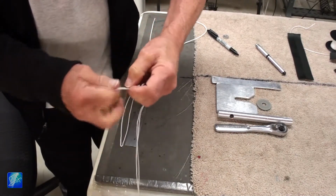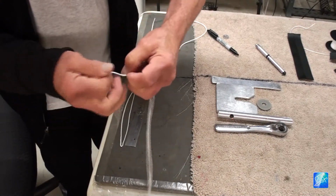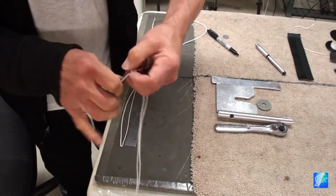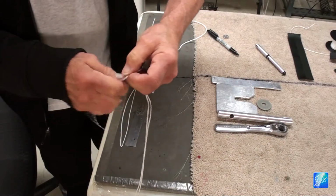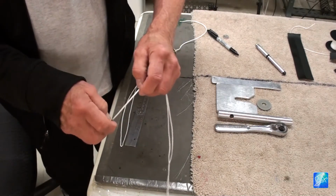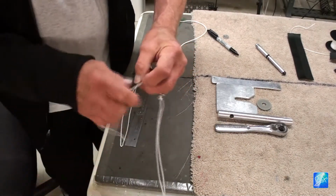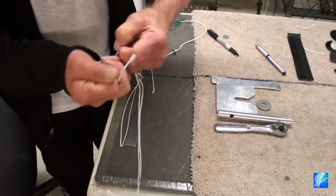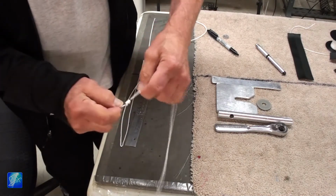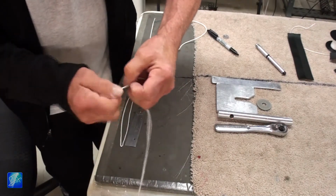And pull it tight. Now while I'm pulling this tight, I want to explain that when you use this method, let's say that you find that you're consistently coming up a 1/16 or an 1/8 inch short, well then just add a 1/16 or an 1/8 inch to that measurement. So instead of using 4 1/4, use 4 5/16 or 4 3/8. Your mileage may vary. But once you figure out your measurement, a 1/4 inch works for me, and it works every time. Start out with a 1/4 inch and go from there. Once you find out your own personal measurement, use that.